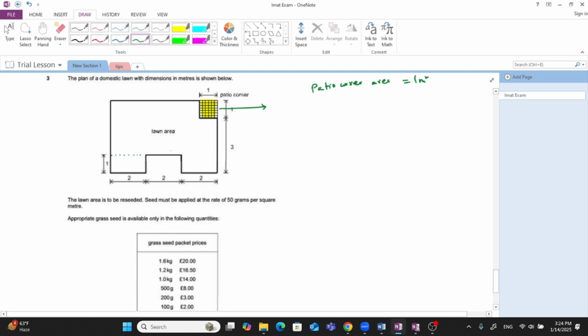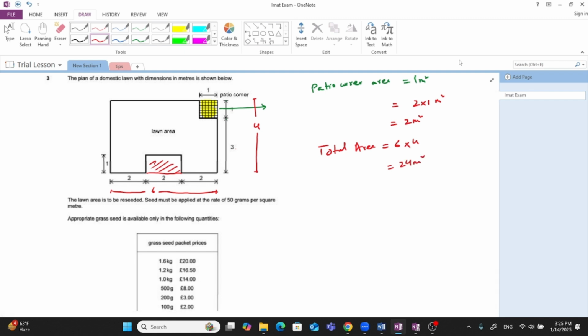And if you see this, we either consider this part or this part. I think this one is included, sorry, this is included. We will consider this part. This part is 2 times 1, so the other one is 2 times 1, which is 2 meters squared. The total area: looking at the length, it's 3 plus 1, overall 4, and the other side is 6. The total area is 6 times 4, which is 24 meters squared.